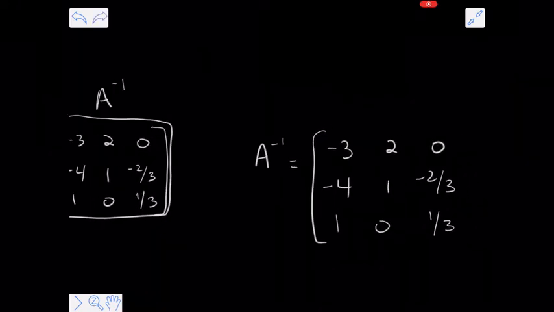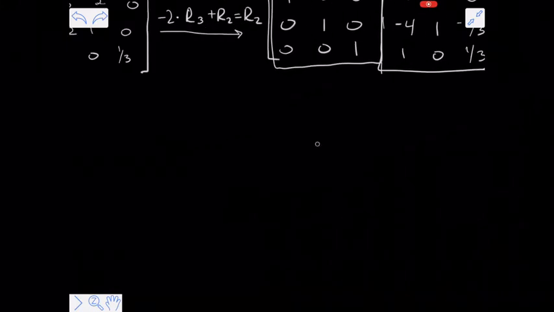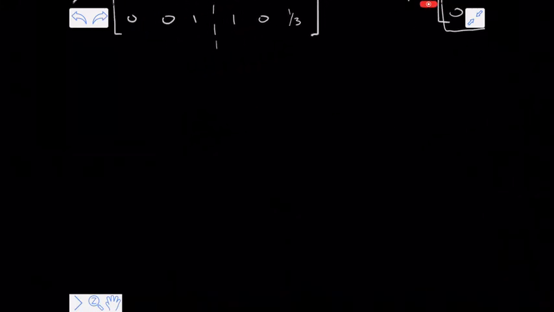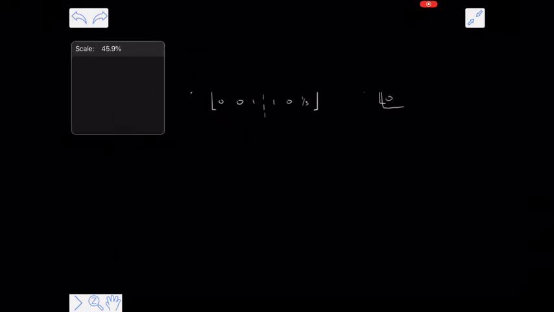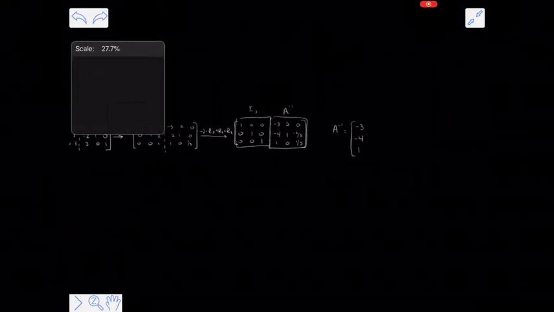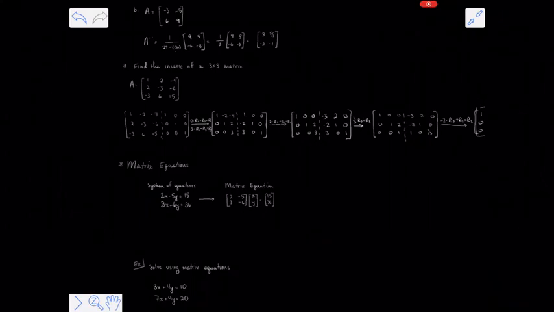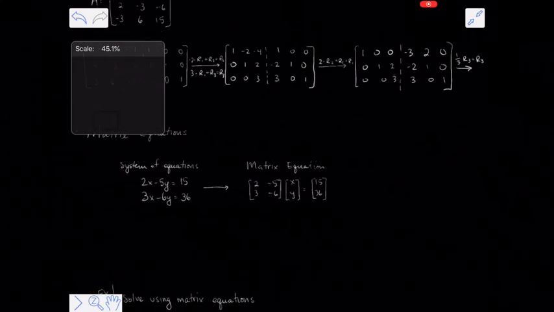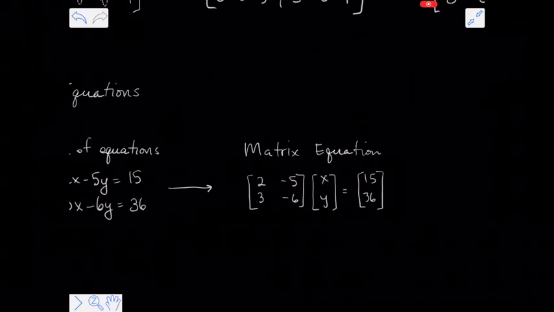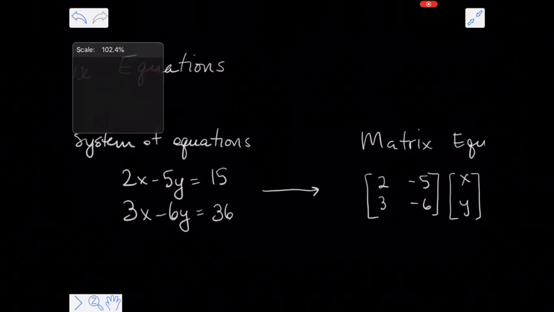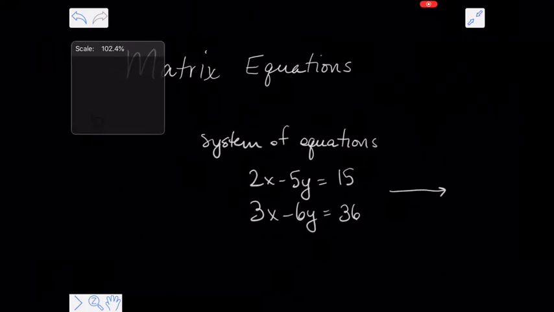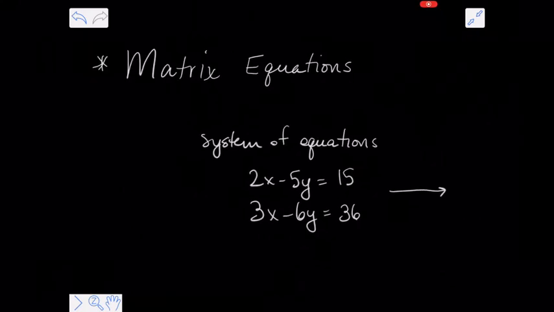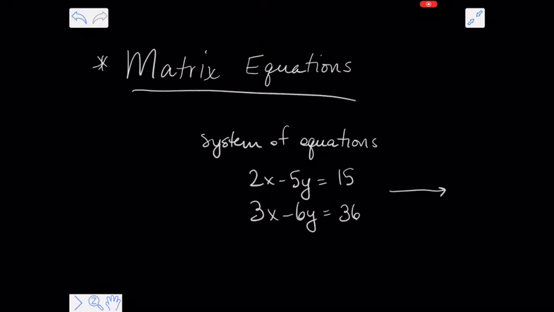All right, so we've done 3 of the 4 learning targets. The last, let me zoom out here so you can see the process you went through. All of those steps right there were to find the inverse of that 3 by 3. Anyway, the last learning target, here we go, matrix equations. And this is the whole point of finding inverses. This is what it's been leading to. This is the main topic of this lesson, using matrix equations.